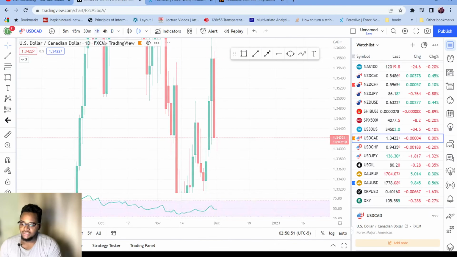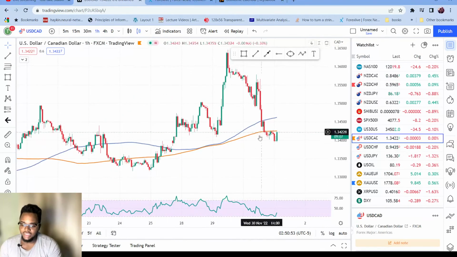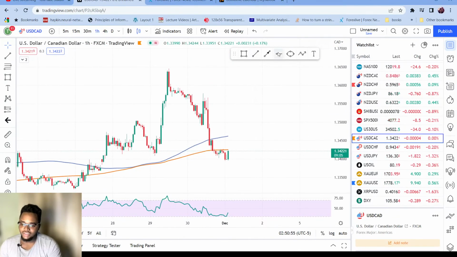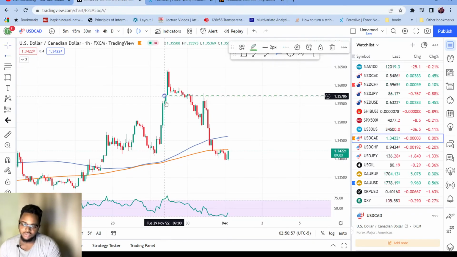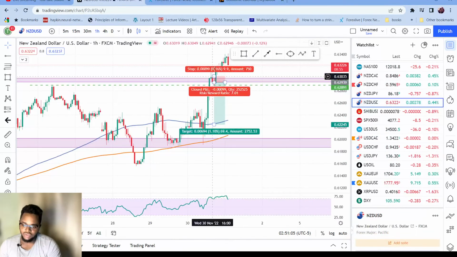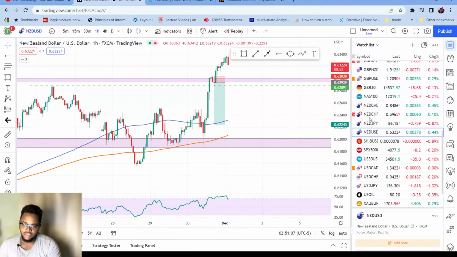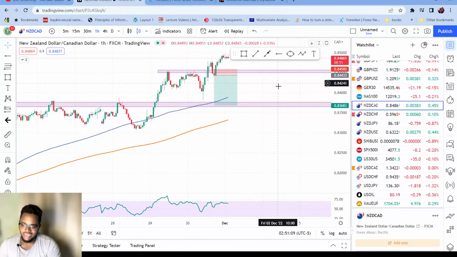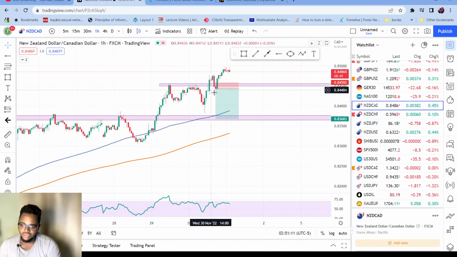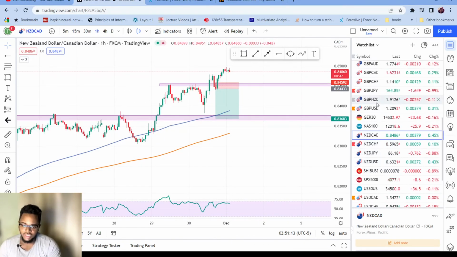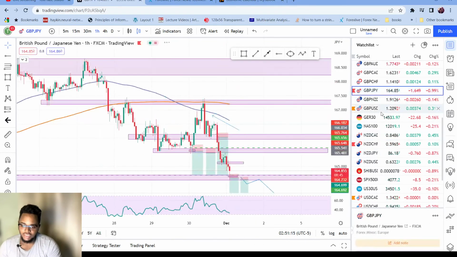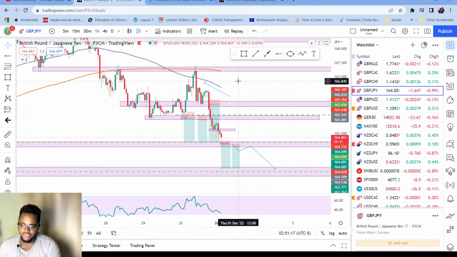USD CAD. Not much to be said on this either. Overall, on the USD crossfires, right, I'm looking for a total recovery of the initial movement that we saw, right? So all of this total recovery here, the NZD USD total recovery back down here, even NZD CAD and everything, like price just coming back here and recovering as well, right? So that's basically my take on what I'm looking to expect.